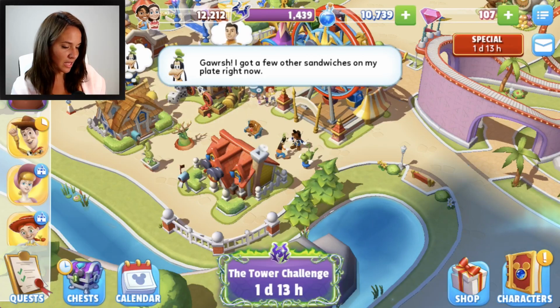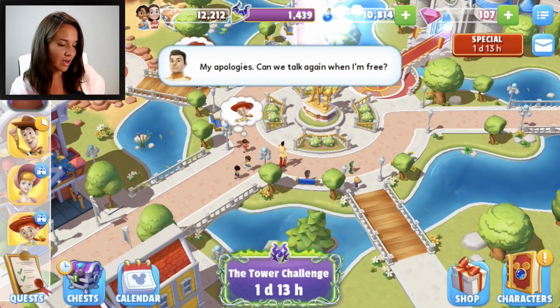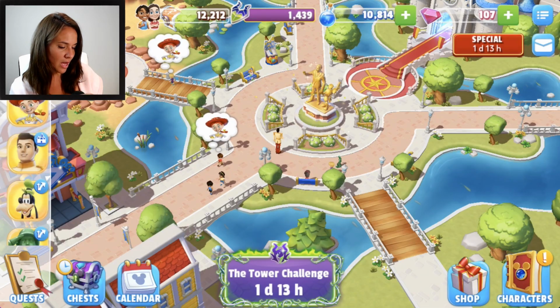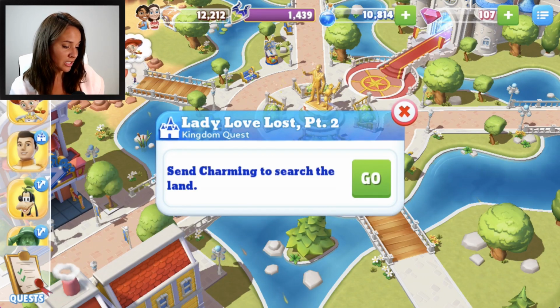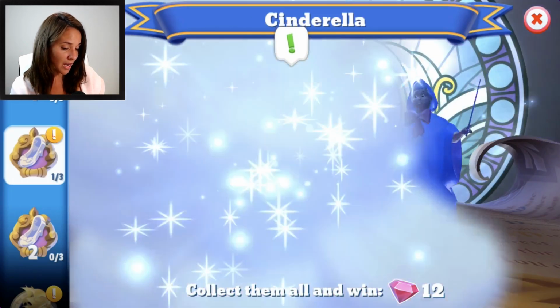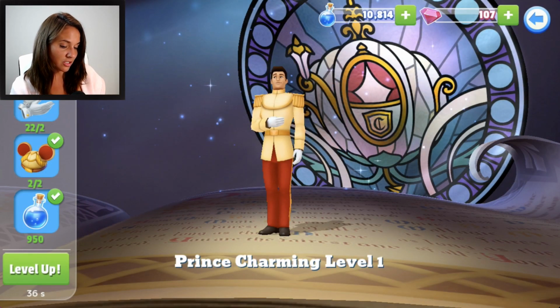Okay, so now let's go to Prince Charming here. Now, I believe he needs to be a level 2. Let me just check this. To do his quest, Lady Love Lost Part 2, send Charming to search the land. So, yeah, he does need to be a level 2. So, we'll level him up. He's 36 seconds. So, we'll go ahead and do that.